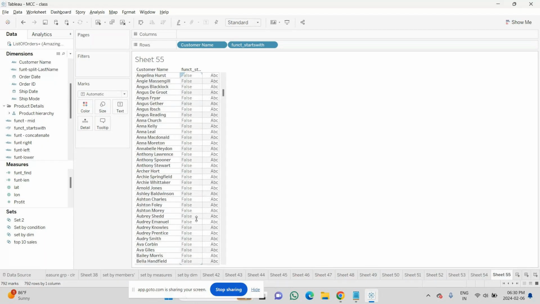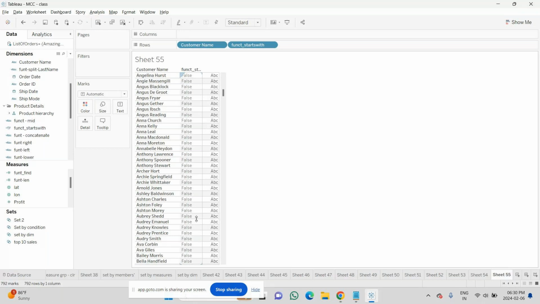Now what if I want to find out wherever there is a value or a text that is ending with something? Ending with these things I want to find out. So what we will do, we'll go for that particular function also.